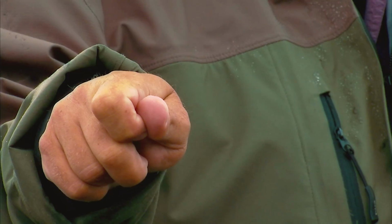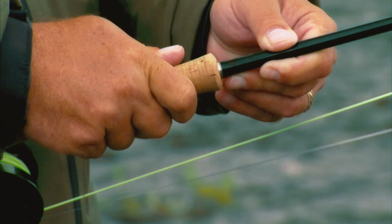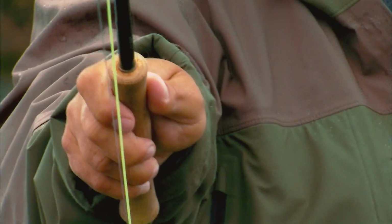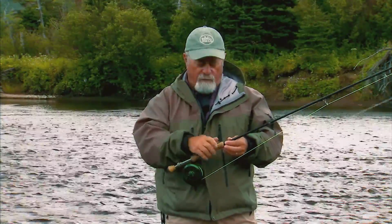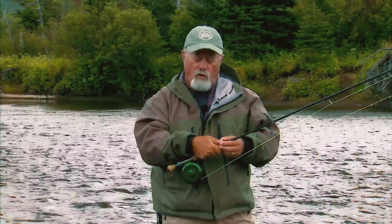Now the second grip is called a key grip. It's like if you were to grab a key and put it in your door. That's your grip there. So it's on top of the rod, and I'll show you like this, with my forefinger on this side and my thumb on that side. But now, if you notice, my palm is in the front. So when I cast, directly over my hand, and I push my palm ahead, back and ahead. I recommend this grip for people with bigger hands or very strong people. Somebody who's got a very strong grip, this will help you a lot. You won't throw tailing loops as you would with a thumb on top if you're a strong person.